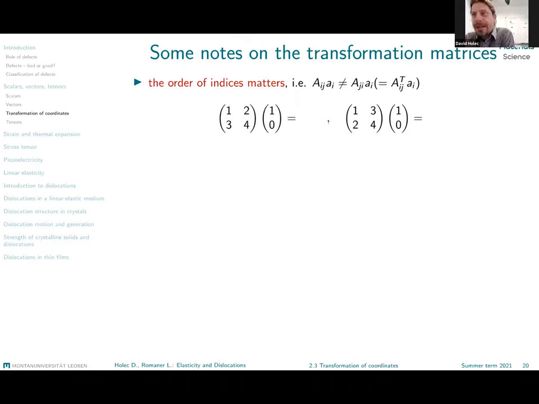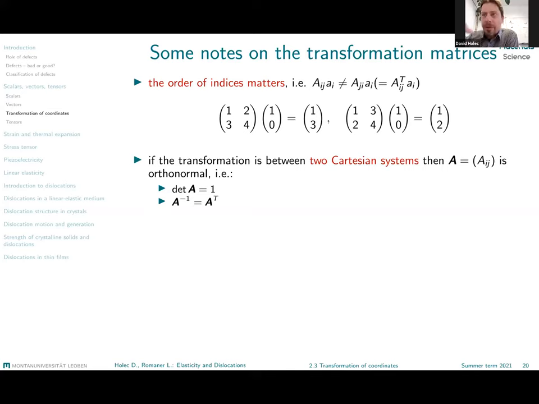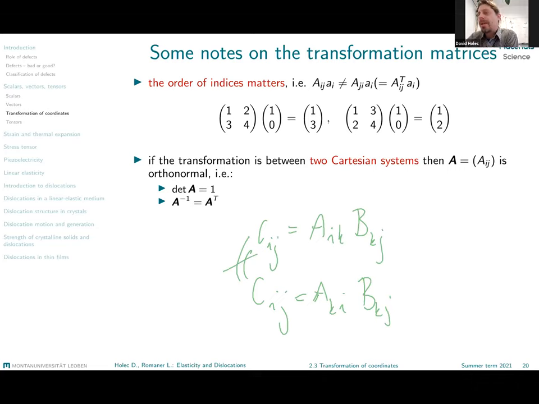The same way for the multiplication, you can imagine it here by multiplying this vector. Probably work out that example very quickly yourself. And also, it does matter whether I write C_ij equals A_ik B_kj, or whether I would write it A_ki B_kj. Okay, obviously, this is not the same thing in general, because what I do have here, in fact, is A transposed and then A_ik.